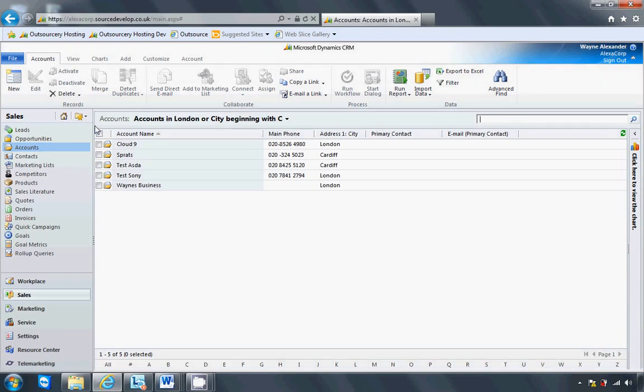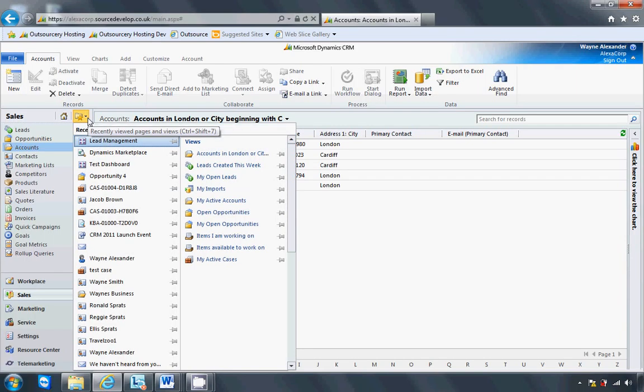if I was to just click on the drop down here on the left hand side, what the system does is it remembers the list of recently visited areas of CRM. So if you find that you're going back to the same area or the same section over and over again, it might be easier just to click on the recently visited, where you can go through and actually select, say for example, my active cases.